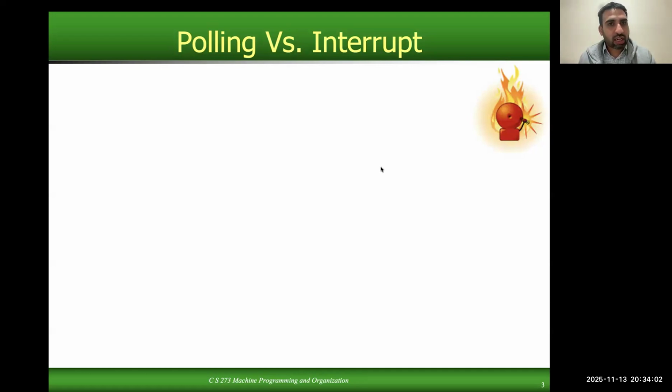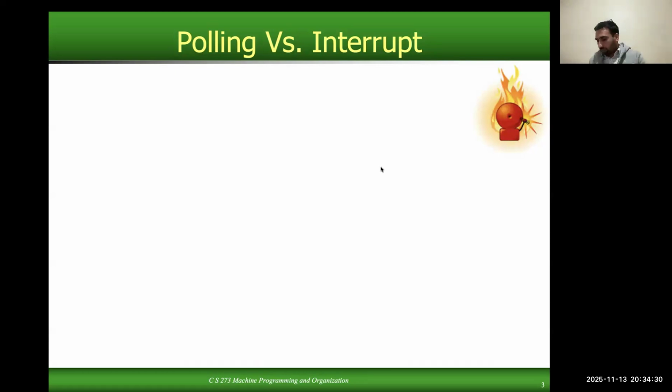This is polling, and the bad thing about polling is that by using it, our timer can tell us, okay, I have reached the overflow point, but due to polling, the microcontroller cannot do anything else because it is tied down to checking the overflow bit of the register. In other words, we are wasting the microcontroller.